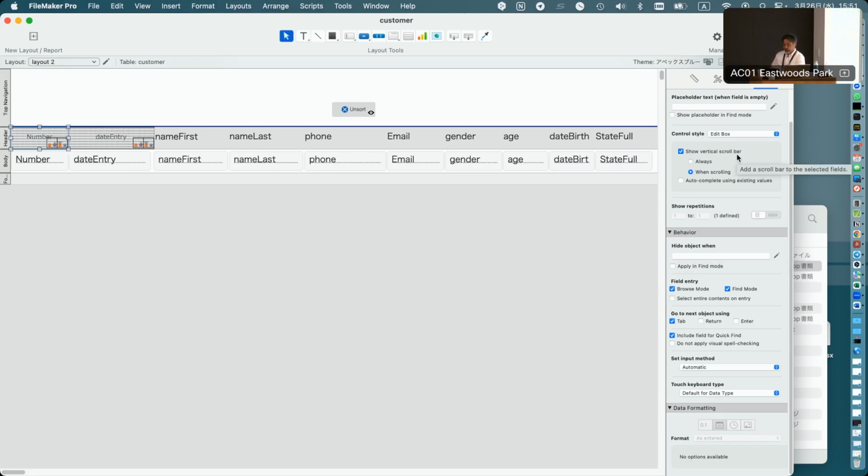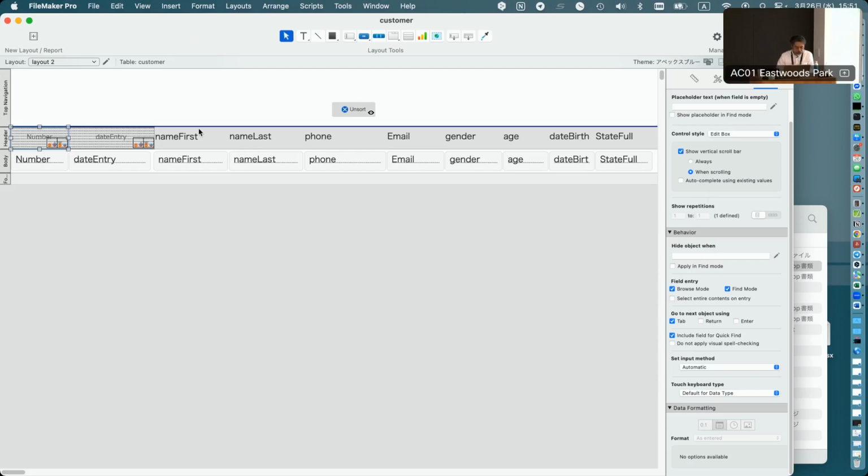In addition to that, set the scroll bar display option to when scrolling instead of always. If we don't do this, the scroll bar will be visible when you click on it, which feels a bit strange. If we do this, we can use it as a button without any discomfort. So set this format as my style and use it by copying and pasting.